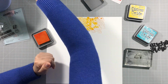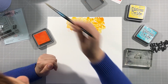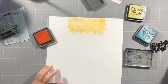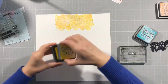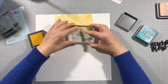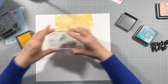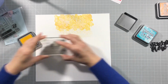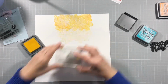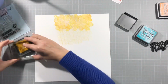I'm stamping all of those ampersands on, and I'm using colours to match Pink Fresh Studios' Let's Stay Home collection, because that's what I'm going to use on here as well. I don't use much of that, but I just wanted to match in with the kids. So now I'm doing yellow. I started off with the orange, which was marmalade, I think, and this yellow is called mustard seed. I'm just going to stamp a whole load of those, and then do the exact same thing as I did with the orange.